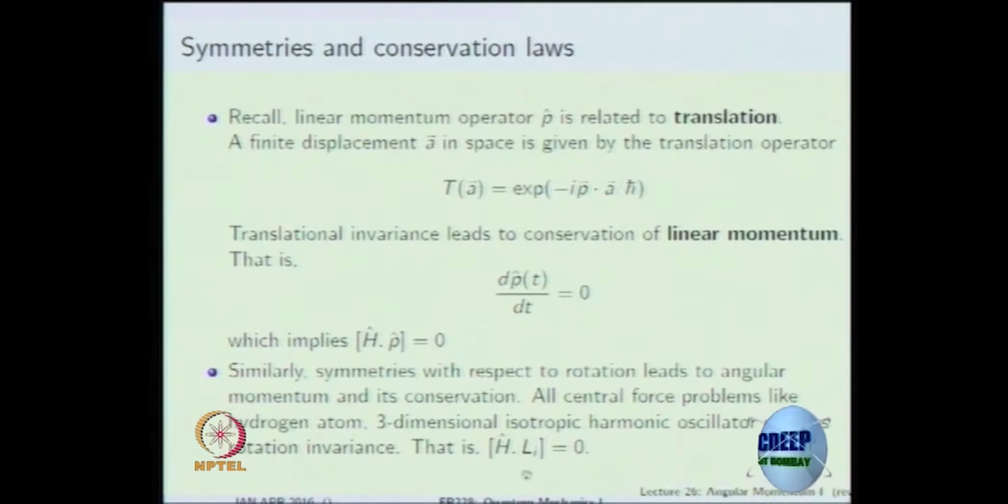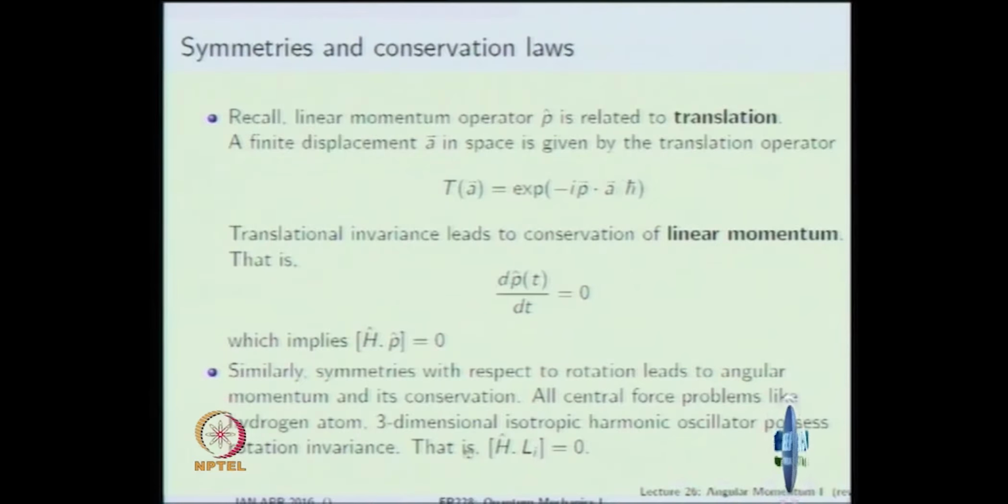Okay. So, the 3-dimensional isotropic harmonic oscillator. Isotropic in the sense its frequency of oscillation along x, y and z are the same. You can write x squared plus y squared plus z squared as r squared. That is also like a central force problem. So, in all these cases you can show that it has rotational invariance. Rotational invariance, we have been harping on this many times in all your assignments, is equivalent to saying angular momentum is conserved, or equivalently the Hamiltonian should commute with the generators which perform this rotation, which are the components of your angular momentum, and since we are trying to put it as rotation in physical space, it is orbital angular momentum. If you can understand this, this follows straightforward.